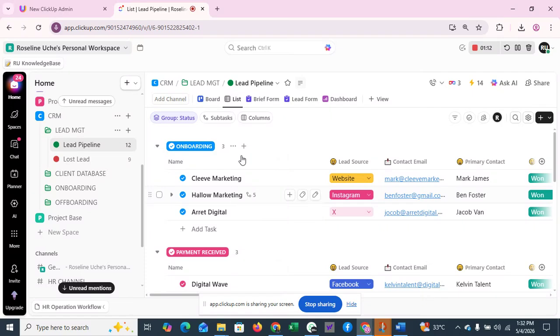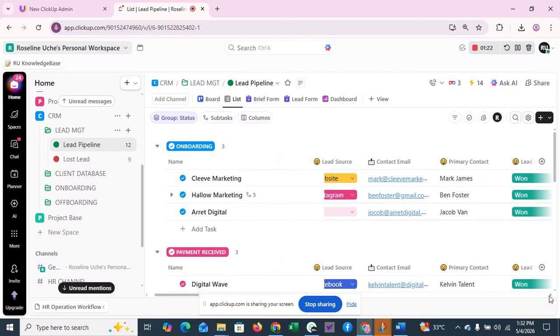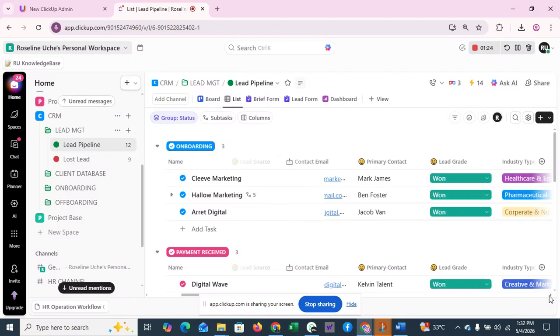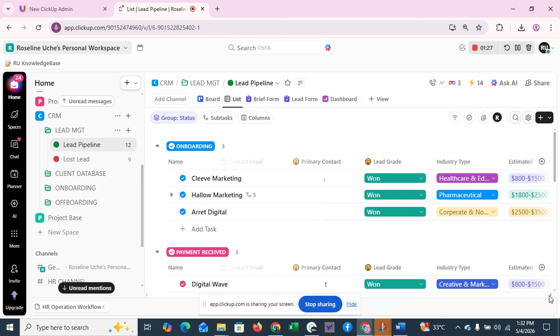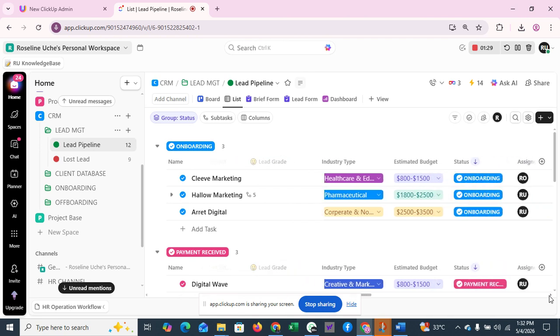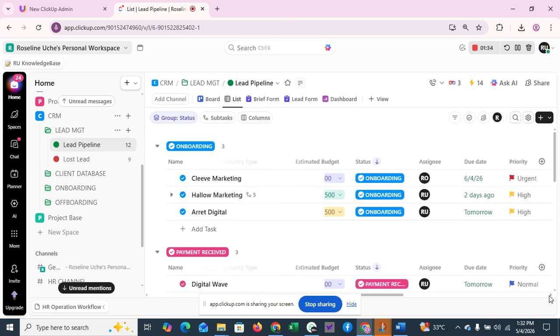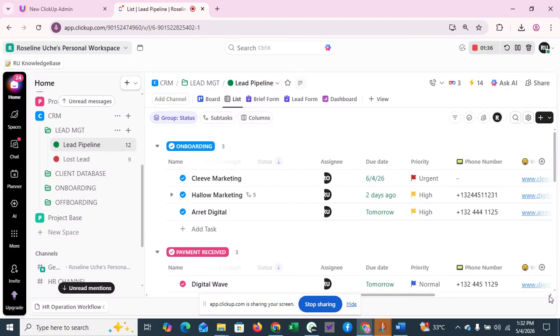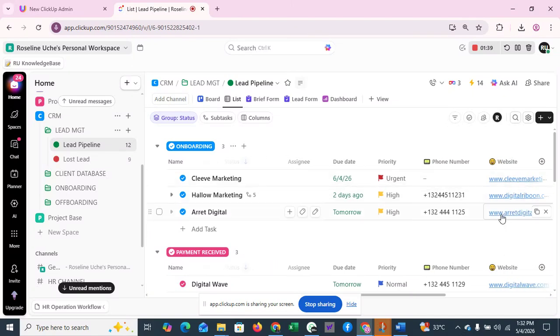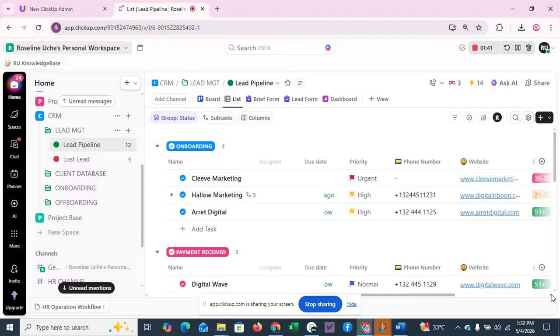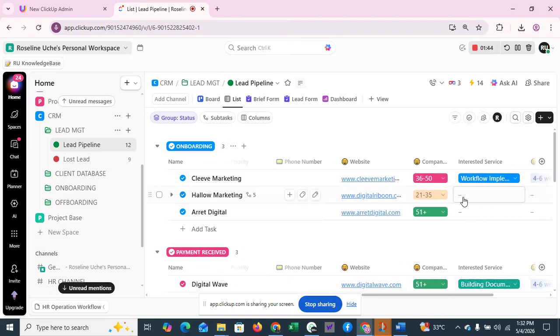Once we get the leads we want, the lead source will show the company's name. We have the contact email, the primary contact, the lead grade, the industry type, and the estimated budget which the client wants to work with. Then we have the assignee, the status, the priority, the contact information of the client, the website of the client and the company size.